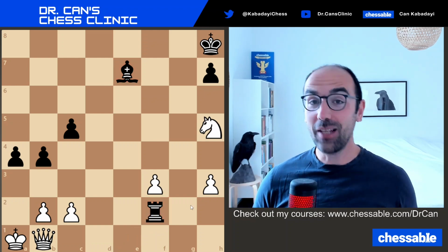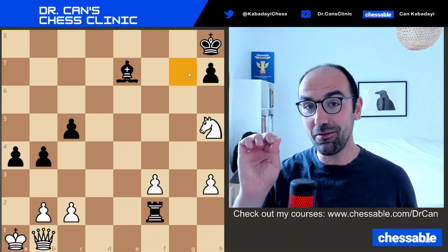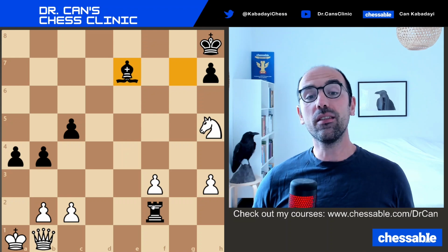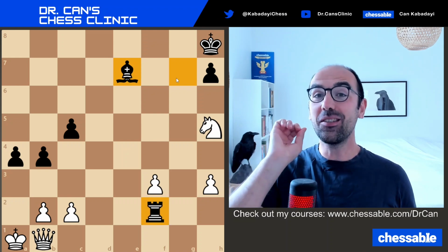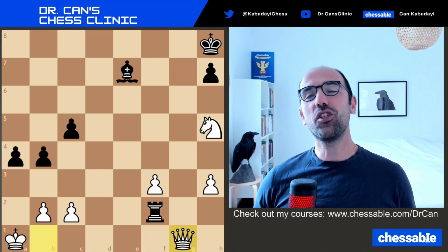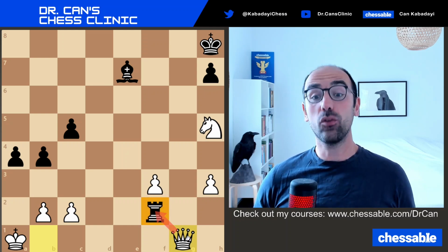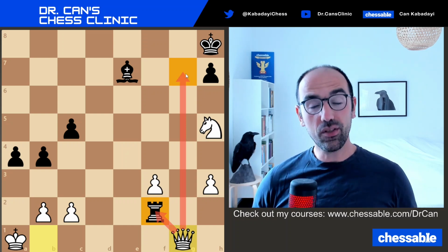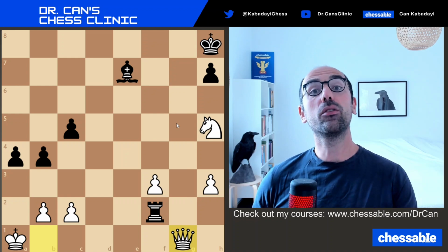Well, now let's talk about this square on g7, folks. Can the queen create a double attack against one of those loose pieces and also against the square on g7? And you're a great player if you solve the move queen g1. That's a great double attack. In this case, you're attacking the rook on f2, but also a specific square on g7. This creates a double threat, right?